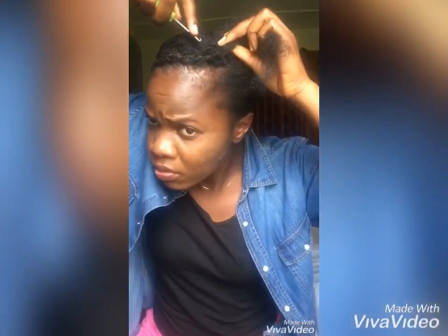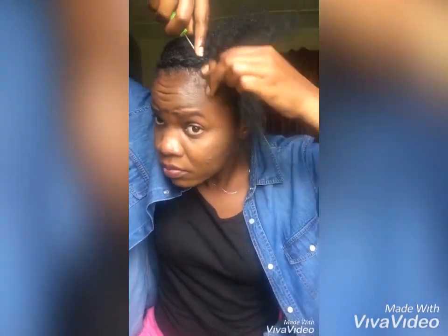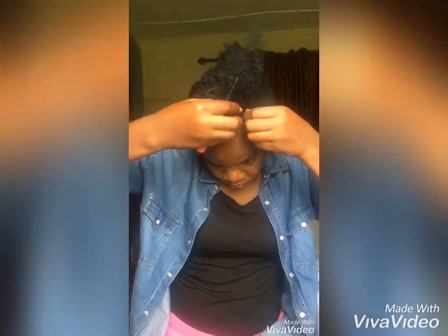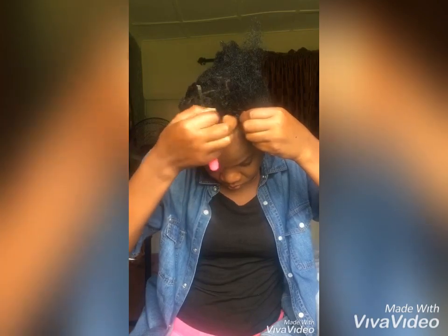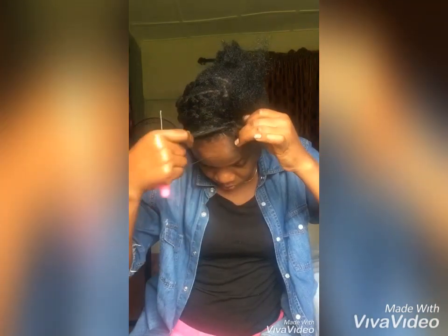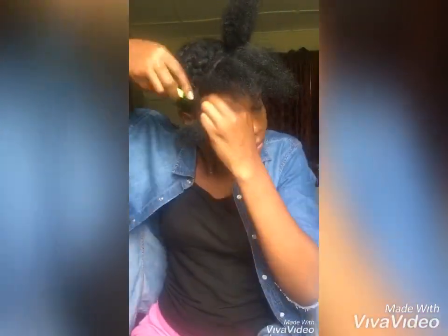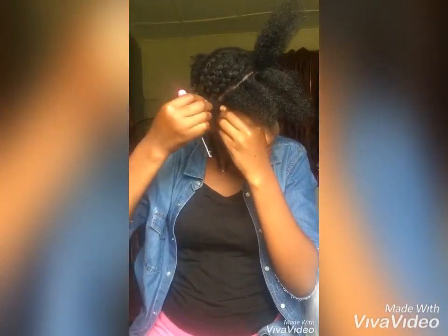Now start with the kinky hair — take one piece, fold it, then use the hook to secure it. Take only one strand through, not both. This will create an invisible part and look natural, because if you take both across, the knot will be visible. Just take one strand, draw it so one piece of hair crosses the knot and the other covers the knot. It's easier to understand practically as you do it.